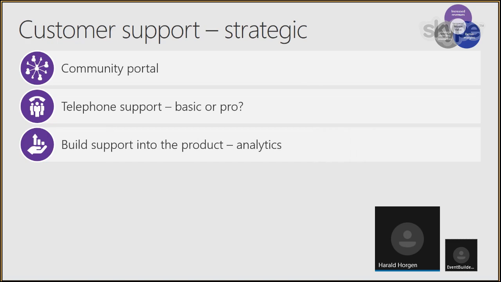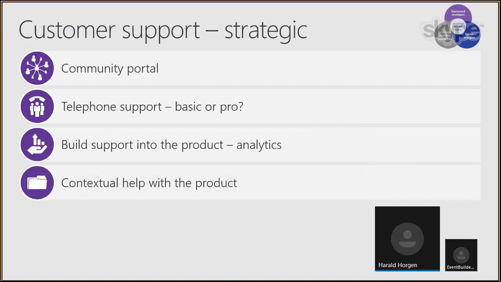In a SaaS application, we're seeing a lot of companies build support into the product to eliminate downstream calls. So they build analytics into it. They have contextual help, content sensitive help in the application. And then at the end of the day, you want your customer support to meet the SLA that you have. You have a services level agreement because you're provisioning a service to your customer, and you want to make sure that whatever support infrastructure you put in place helps you meet the basic requirements of that SLA.